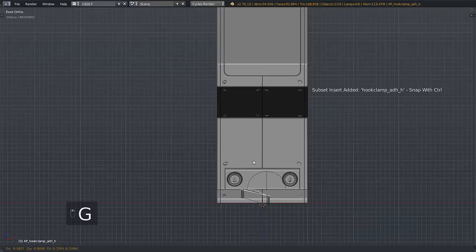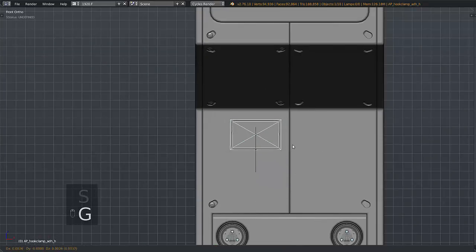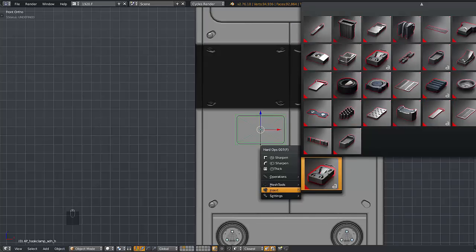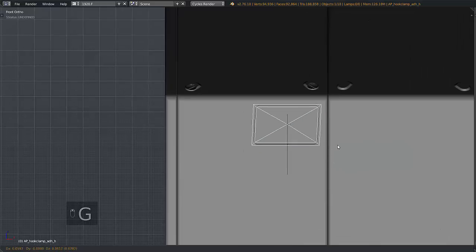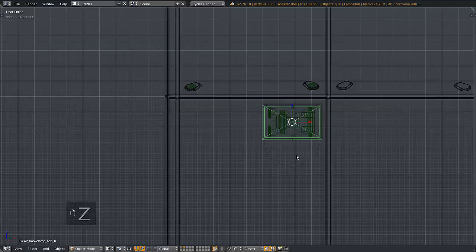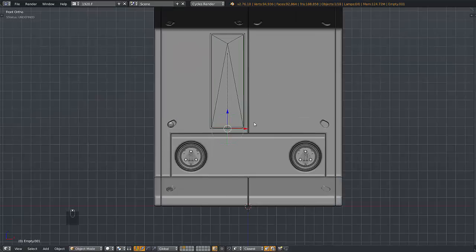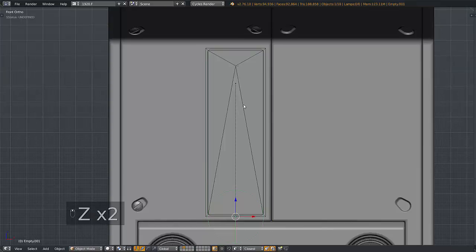And now we'll add a different type of insert. In the subsets, there's also these inserts with the letter A on them. These inserts are adjustable, meaning that you can bring them into the scene and make various adjustments on them. They have slightly different behavior than the regular brushes, as well as interactivity with several of the operators. So this is something that we'll probably be going into more depth on in later versions.